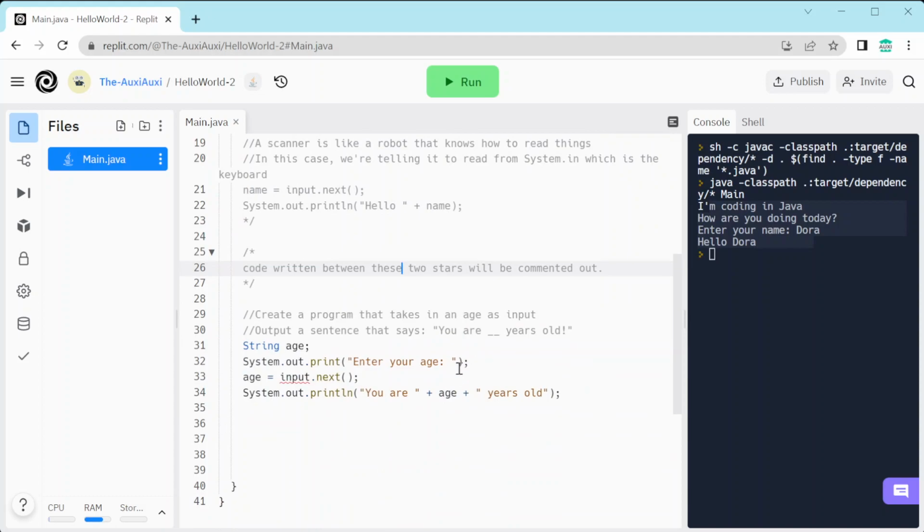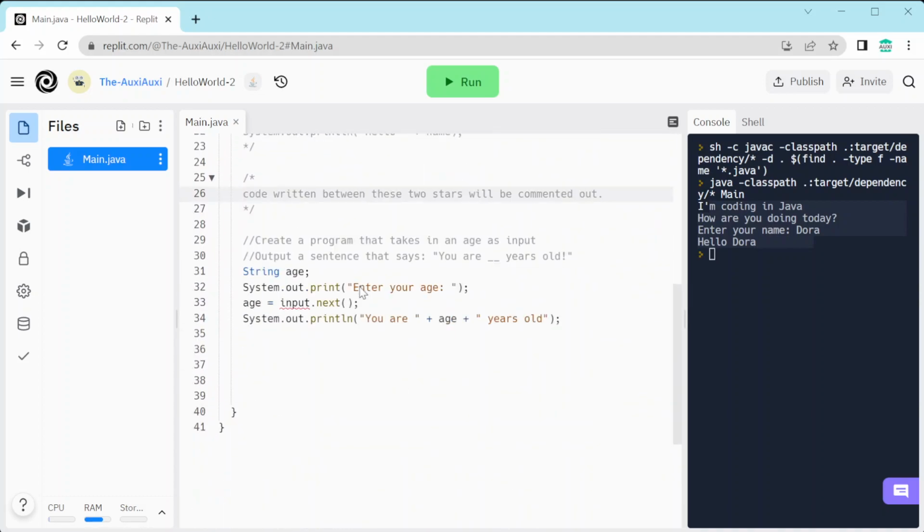Alright, so now that we have this commented out, the computer should only read everything between lines 31 and 34. Let's try running the program.